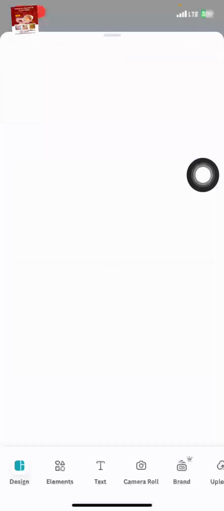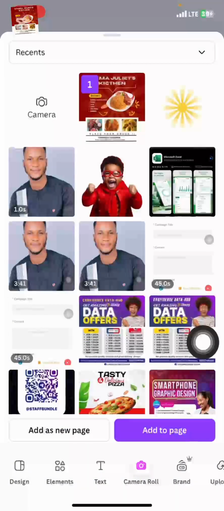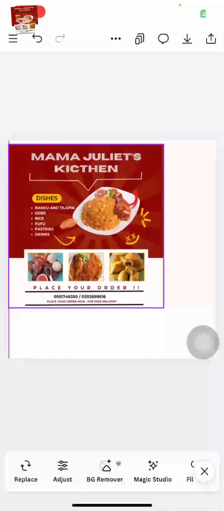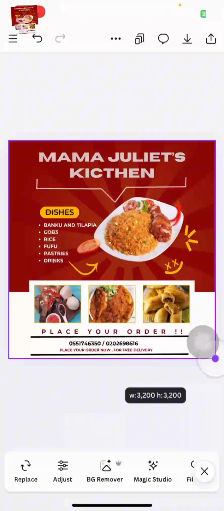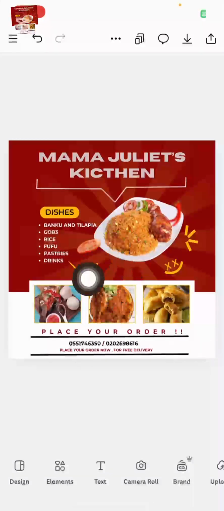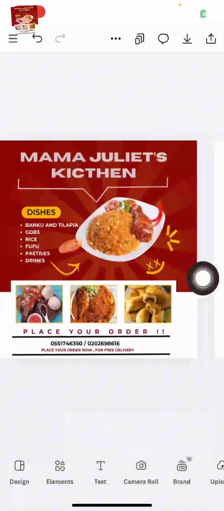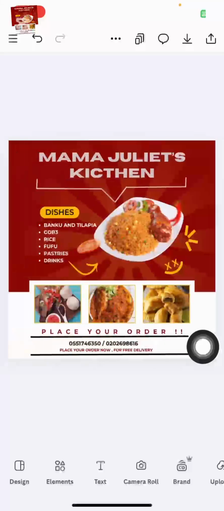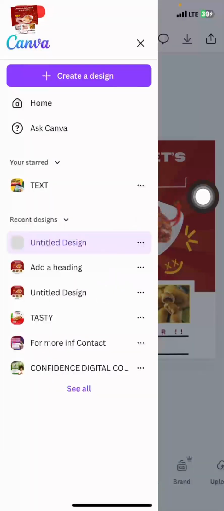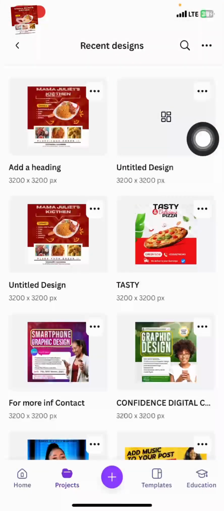This is your working background. Now, without wasting much time, just upload the original project onto the first page, and then you flip to another page so that you start working. This is the page that we'll be looking at, and then you flip to this side. So this is your new page. You can be looking at it and doing your project here. Since I already have the project, I will just go into it, and then we start our project gradually.